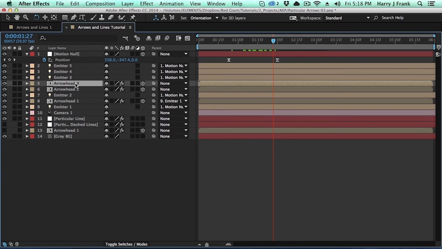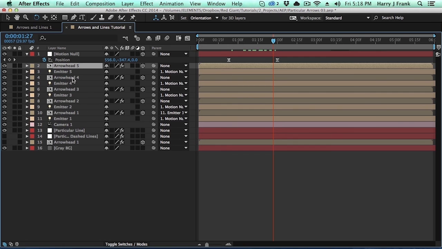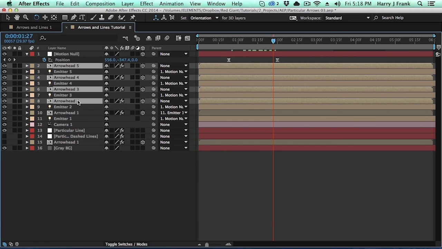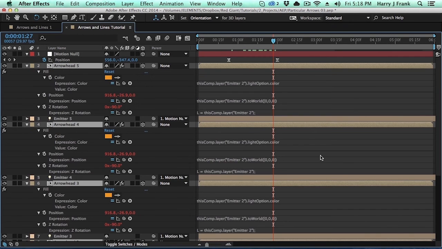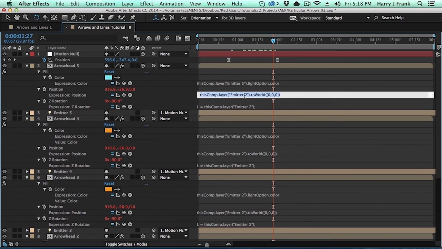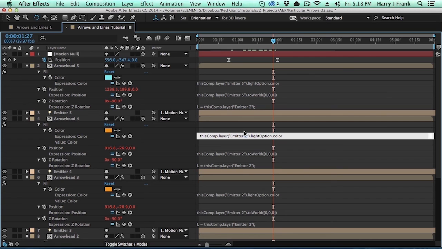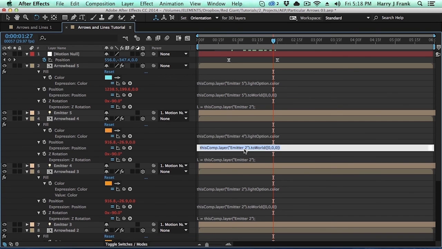So I'm going to quickly do this for the other arrowheads. Duplicate this: arrowhead 3, arrowhead 4, arrowhead 5, tap EE. For this one, I'll change that fill effect too. So we'll go to the fill, change that to emitter 5. This will be emitter 4.